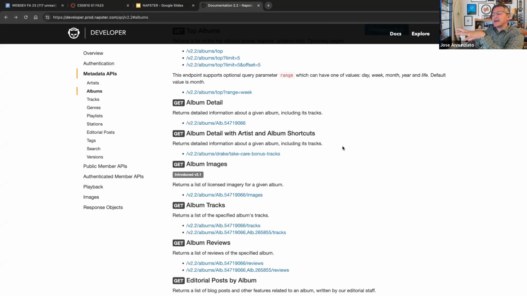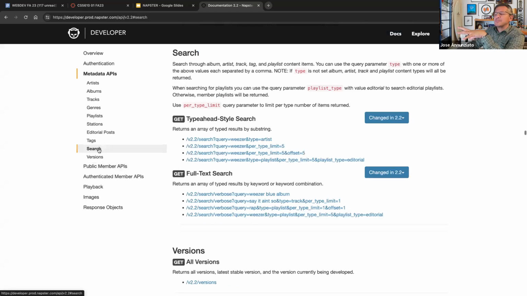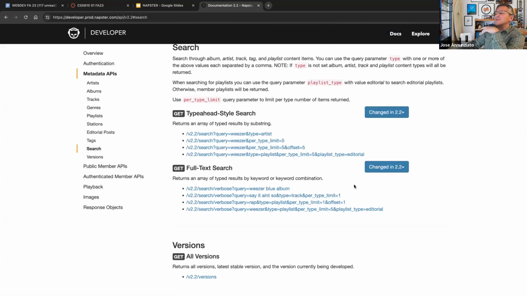So yeah, we'll be using that API. Also, I'm going to be using this search API that allows us to encode, at the end of the URL using a query parameter, a search string, or search term that we provide. Then we can filter what it is we're asking for. What are we trying to pattern match? We're trying to pattern match this term with an artist, with an album, with a particular song. What is it you're looking for, right?